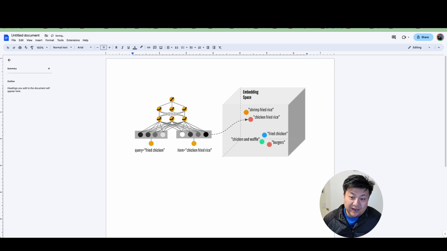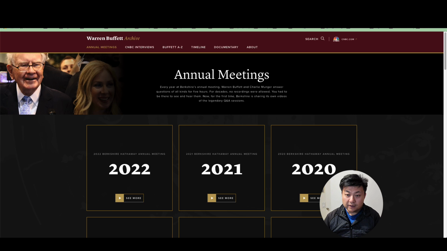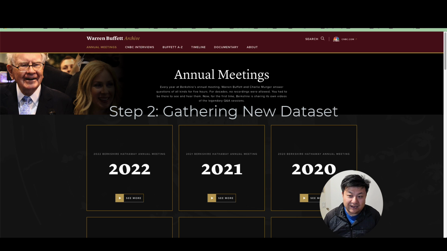Common embedding models include principal component analysis, Word2Vec, the classic, BERT, B-E-R-T, universal sentence encoders, and new ones like Google T5. OpenAI provides embedding features based on their own models. Usually the cheaper the model, the fewer dimensions, although higher dimension doesn't necessarily mean it's better. Now we have a basic understanding of embeddings. Let's start on the model.